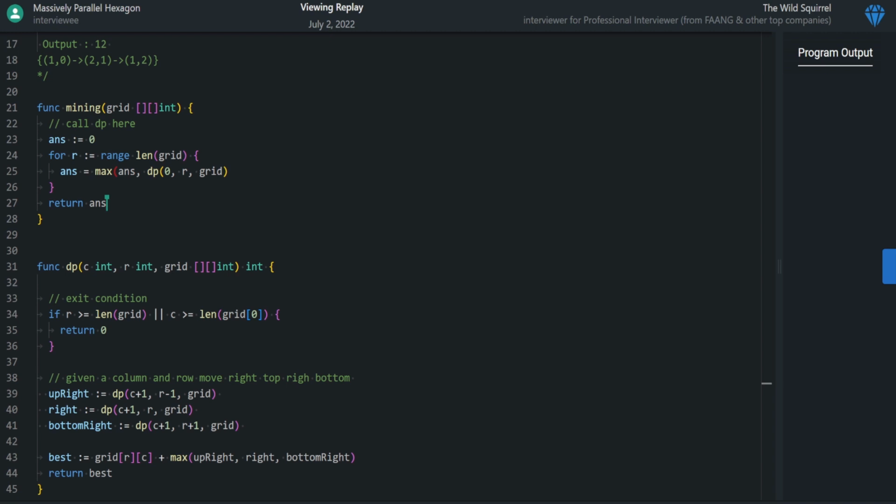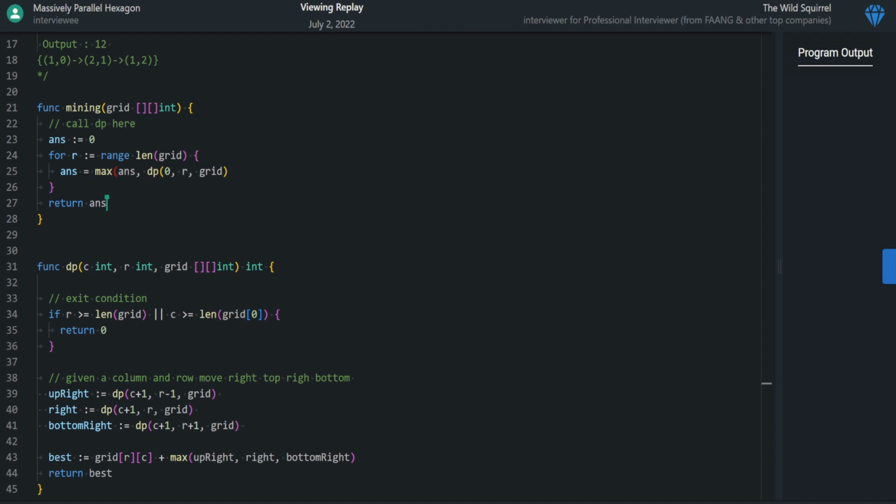That's the best one, with n by n complexity for both time and space, so that looks fine. Given a column and row, moving right, top. This part is okay. You're calling DP of next and next, and it will return best equal to grid of R plus max of upright. The only challenge I saw is that you're returning a 0. We're not running this, so we can't verify syntactically or logically. Overall the algorithm and approach look good if someone's reviewing visually and not running it. But I have a little concern here: is it a return 0 that you need to do, or do you need to return that element? That's the only point.